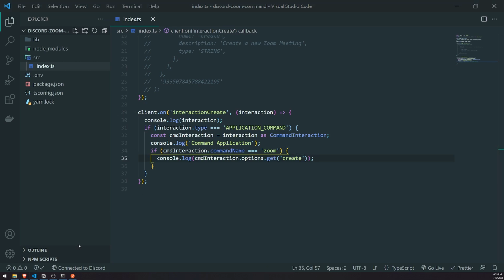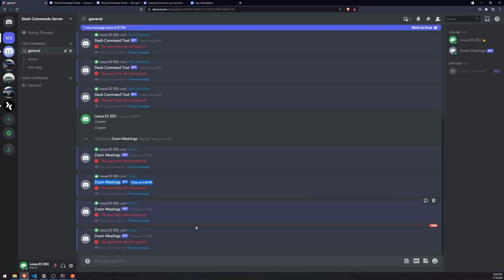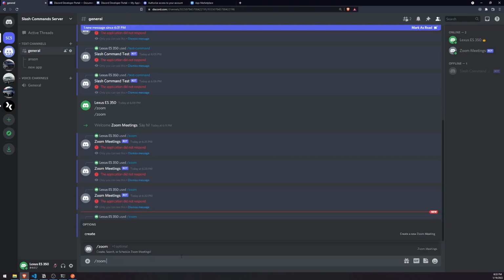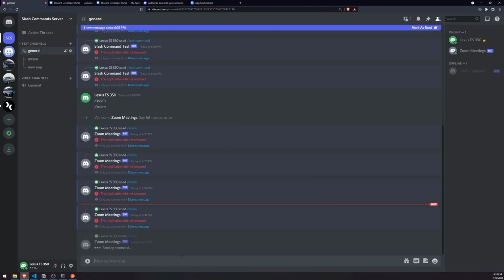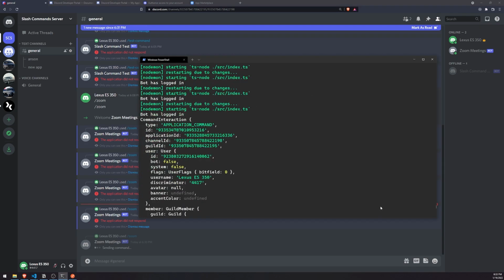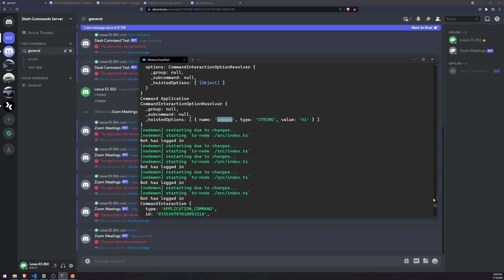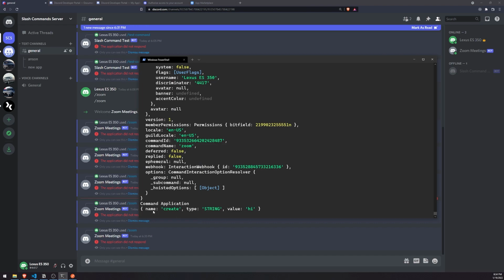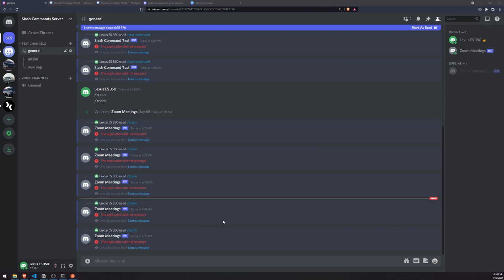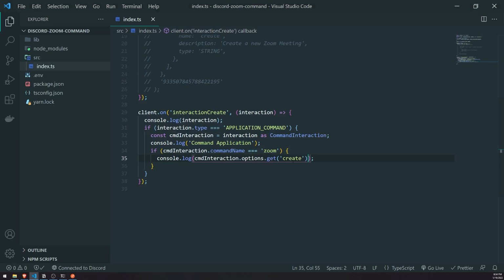Let me go back into Discord and show you what happens now if I use the create command. If I look in the logs, you can see that we get the value. And to get the actual value, all we got to do is call dot value like that.